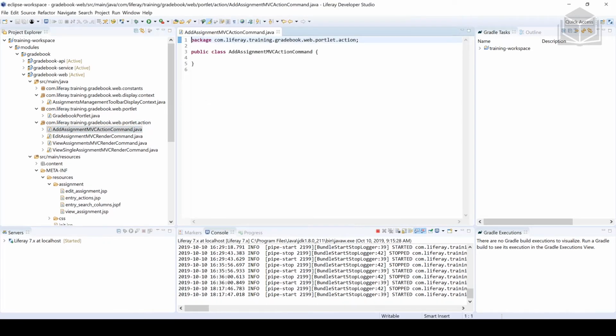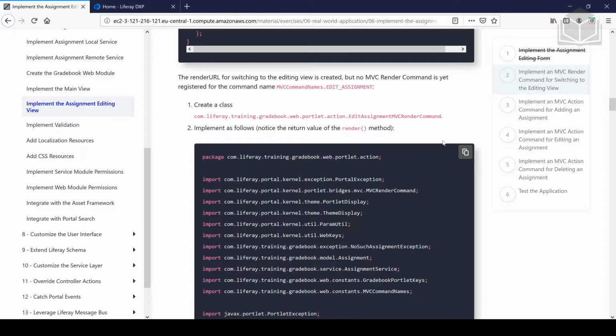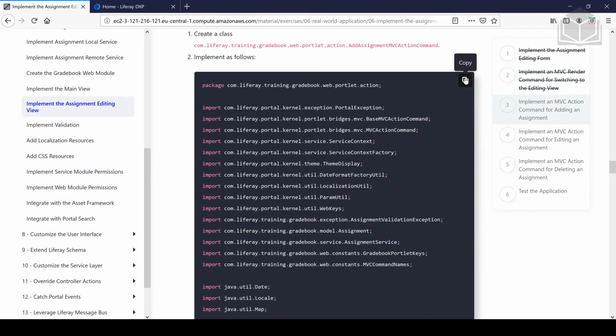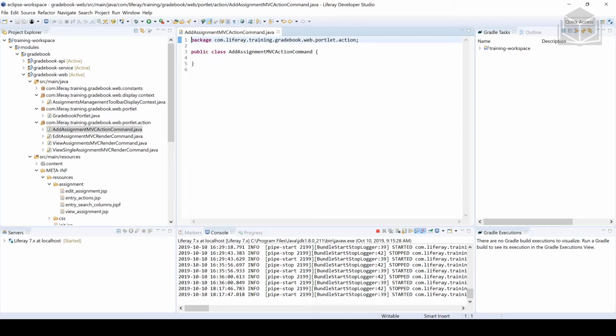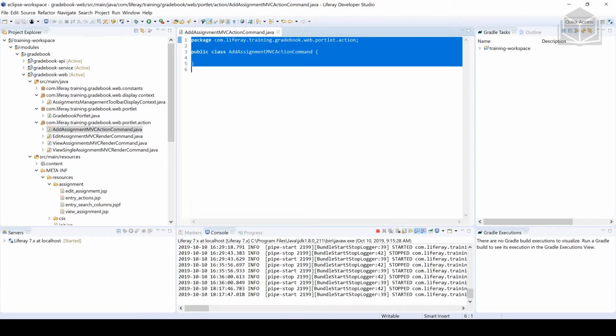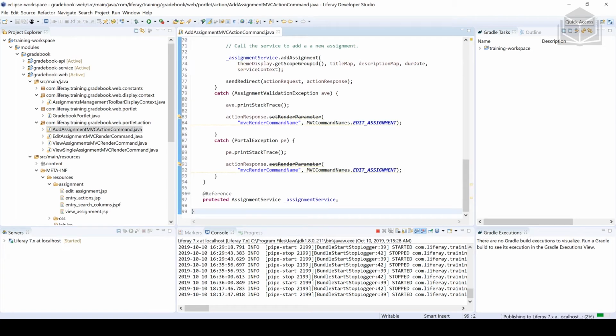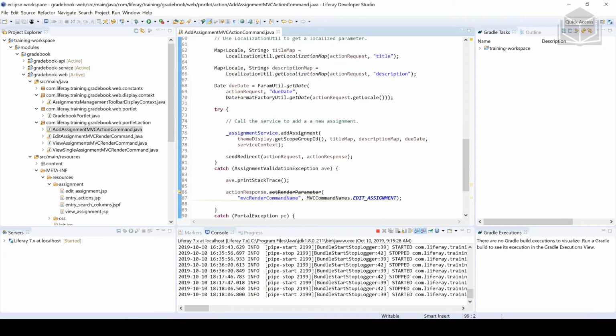Once you've clicked finish, let's head back over to our materials. And within our materials, we'll go ahead and copy our next portion of code. So we'll highlight everything, we'll get rid of it, and then replace it. All right, so let's go ahead and take a look at the code.